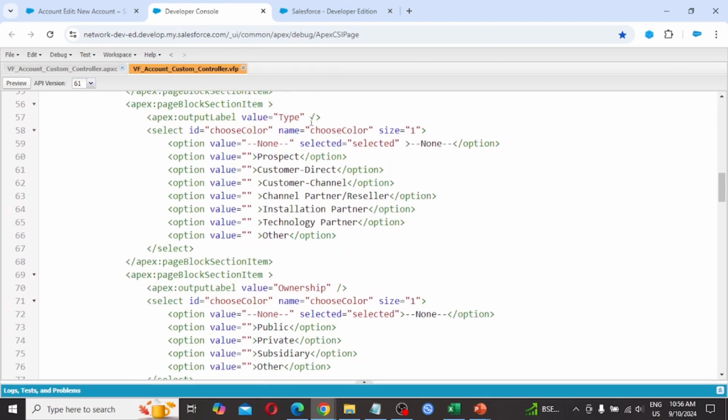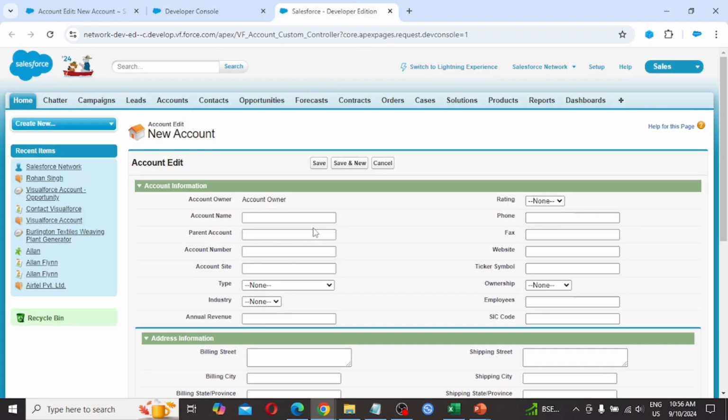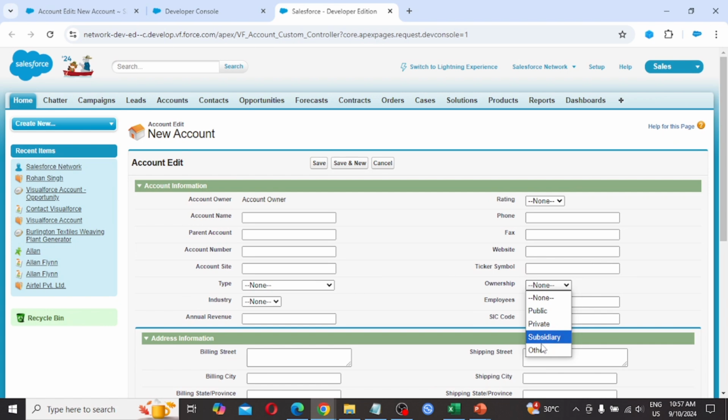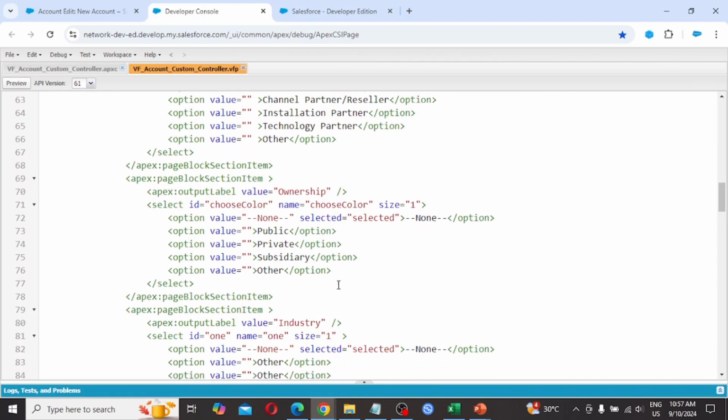Next, type. I had tried to make all the values what is in our real time. So type and ownership. If I am clicking on type, the same value we are getting as in the standard one, and in the ownership also.